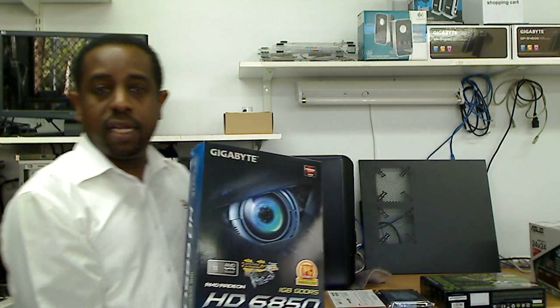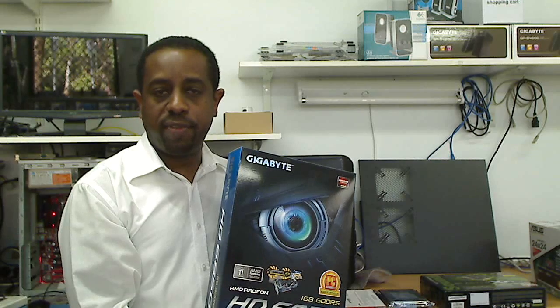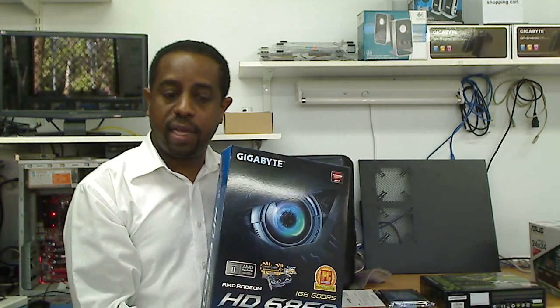It has dual DVI and also HDMI, so it will go very well with the high definition TV screen the client is using now. This is a good graphic card, and it supports 1 gig GDDR5, and the clock speed is around 3000 megahertz. So it's a high-end graphic card. It can also work smoothly if you play games.